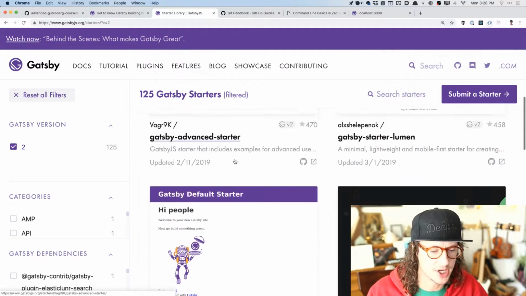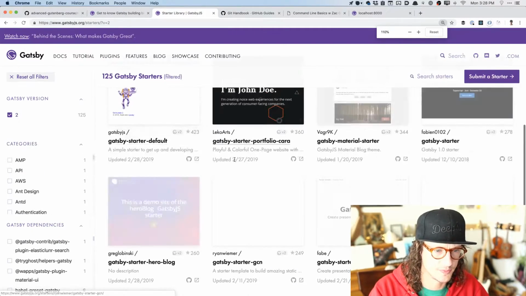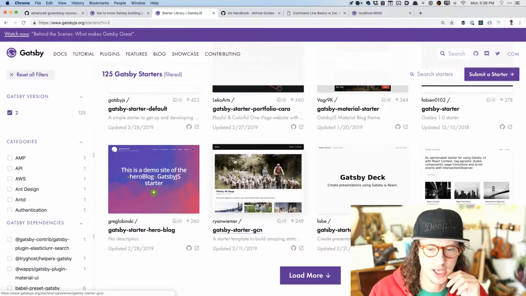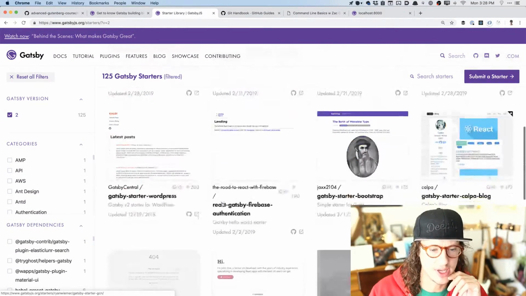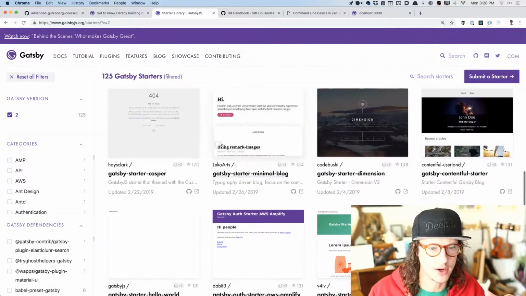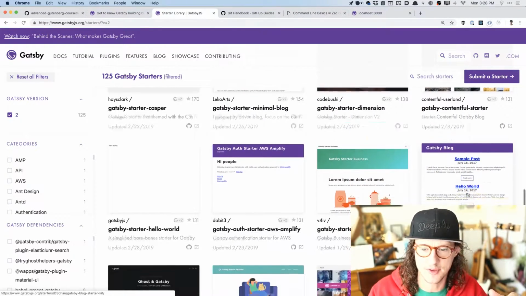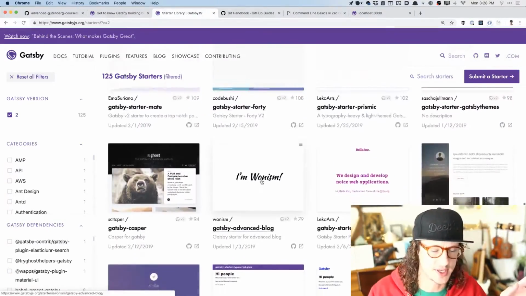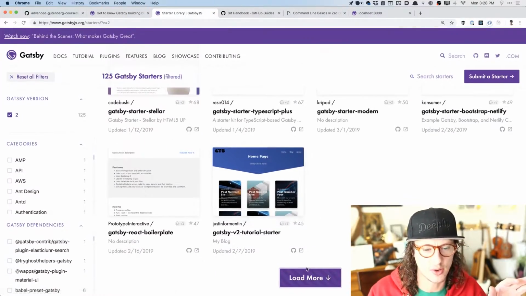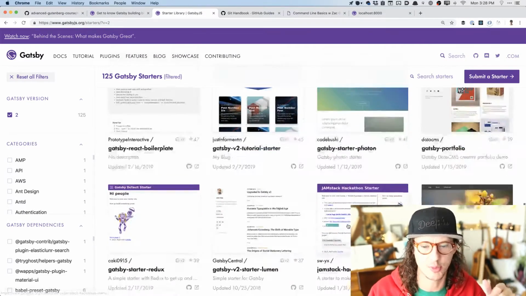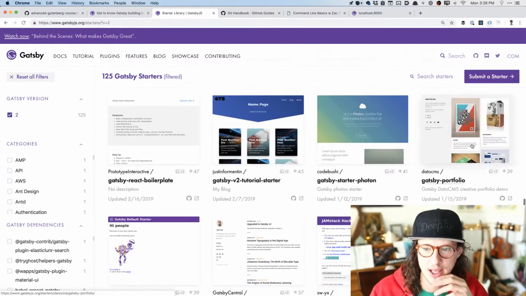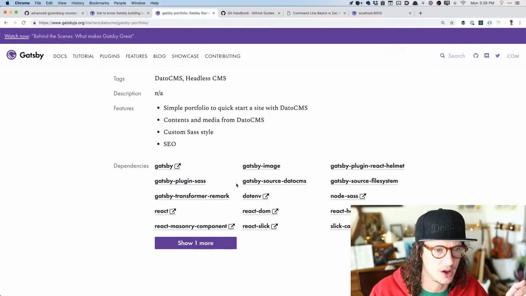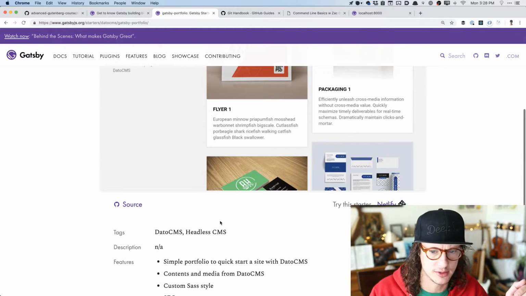These are a bunch of starter, I don't want to say themes because themes are something different in Gatsby. But these are a bunch of starter files that you could basically run install, and it'll give you this nice styled theme. It might give you some pages and demo content set up. And this is really cool that these exist. So once you finish this tutorial, I definitely recommend you're going to jump in and I'll kind of walk through this as well. Like find one of these that you like and it'll give you instructions on how to install it.